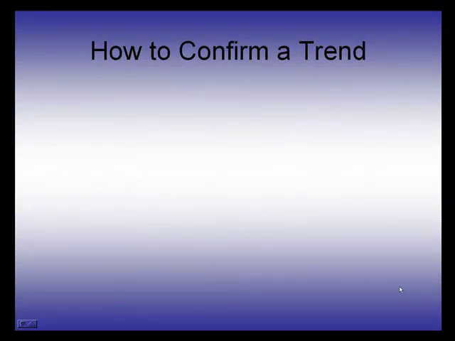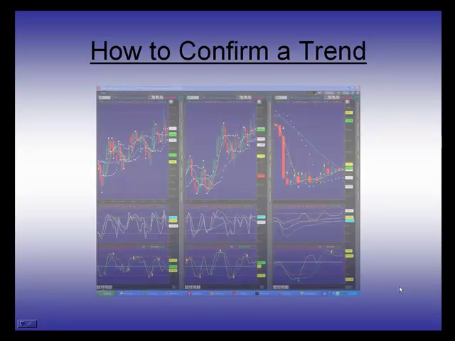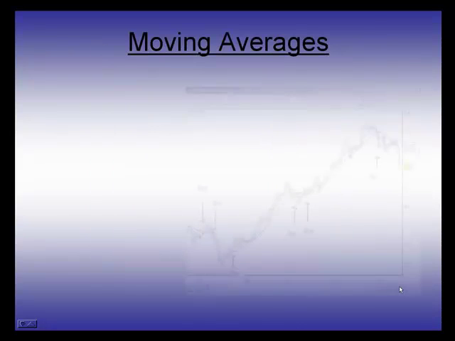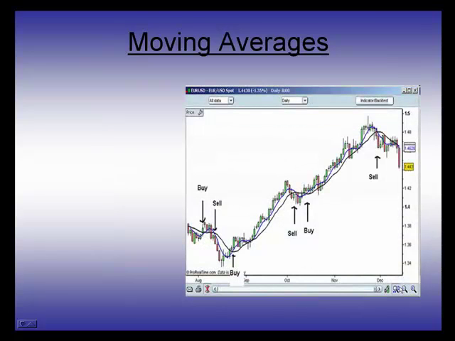So now that we have a basic understanding of how to use trend, or more importantly how to draw our trend lines, now we want to see how we can use trends to confirm a trend. Are we going up? Are we going down? Well, the best way to confirm a trend is using moving averages. We understand trend lines. Obviously, if it's going up, then it's an uptrend. If it's going down, it's going down. But what else can we use specifically for our intraday traders, our day traders? How else can we use trends for our trades?